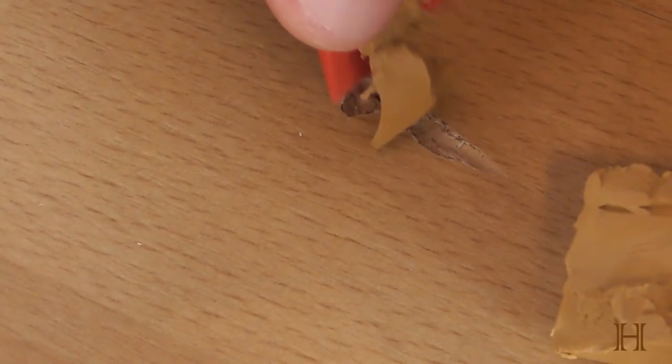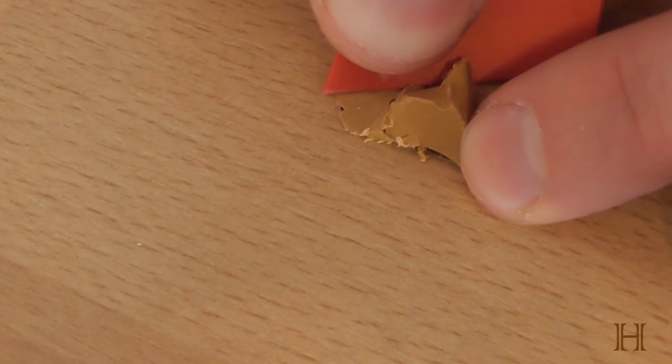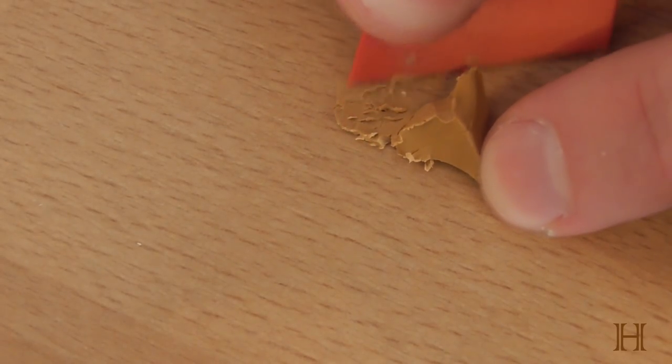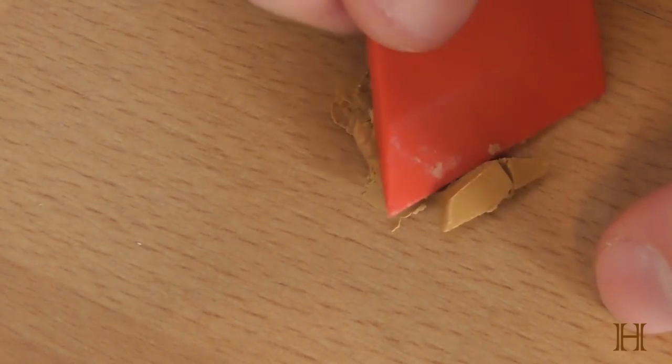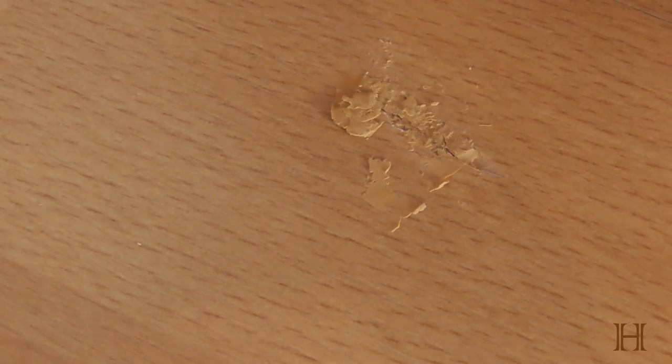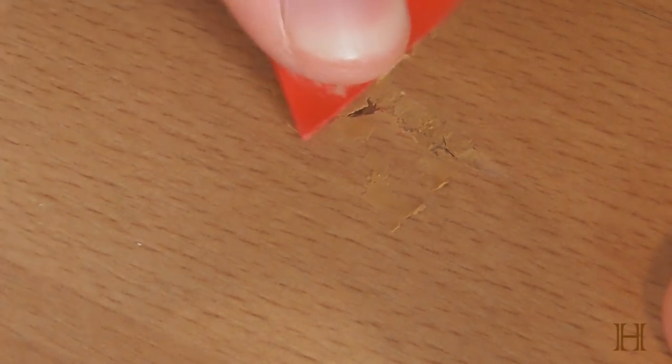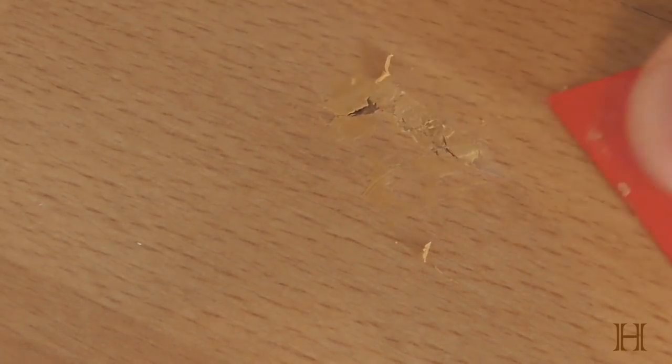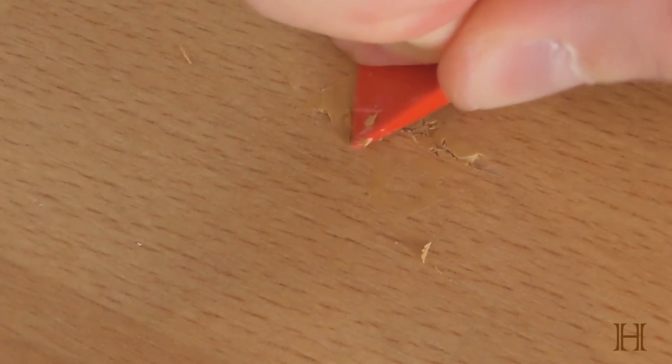You're just going to take some of it off, place it over your crack, and then force it down into the chip. Move the excess away. Now I took the excess off of this squeegee-looking thing again and I'm going to go back over the chip and force it in here. It usually takes some working of the material, and usually you'll go back with a little bit more.